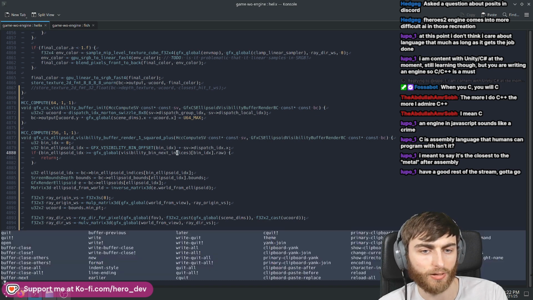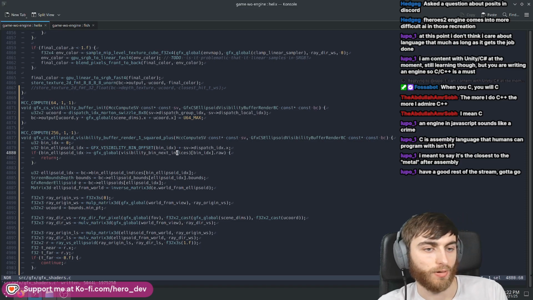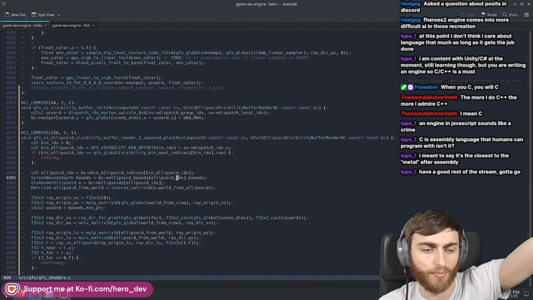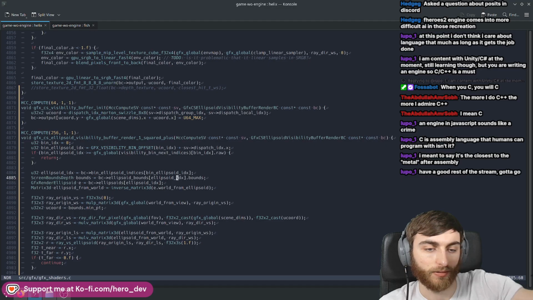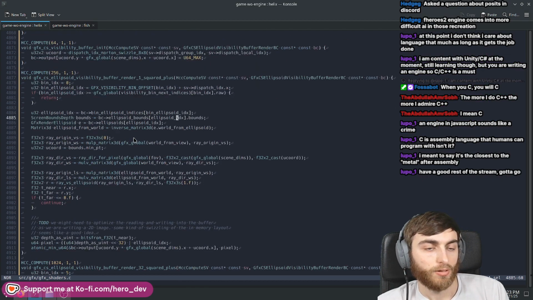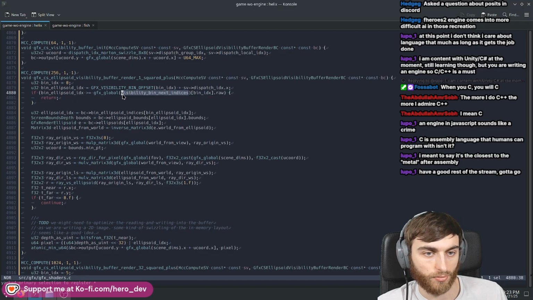If that goes past the end of the allocated amount in that bin, then we will return there. So we don't overflow the array, reading invalid memory or the next bin, basically, because they're all next to each other in memory. Cool. So that's good. It just means that we've made this new variable here.